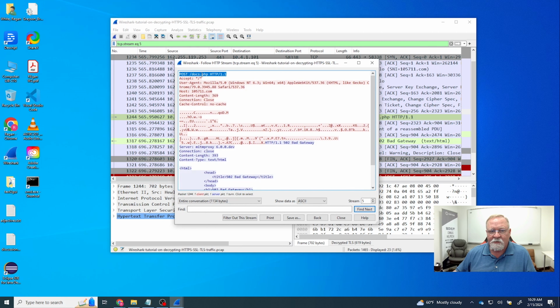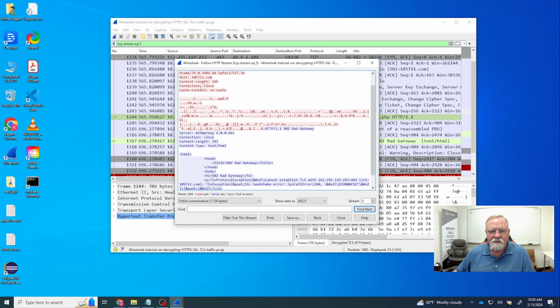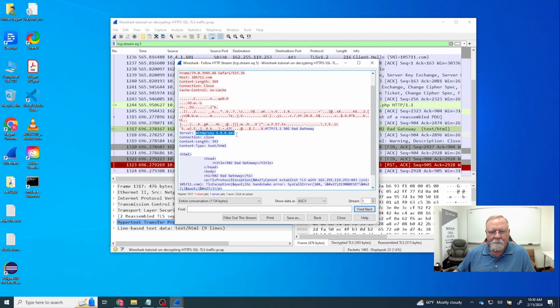For some reason we went to this page, and I say we, it was not we, it was in fact the virus. This is what you would call the command and control server. And the reason I know that is because this is a man in the middle server. This is a cutout server. The way that I can tell is down here in the response from the post request, MITM proxy. That stands for man in the middle. So this is a man in the middle server.